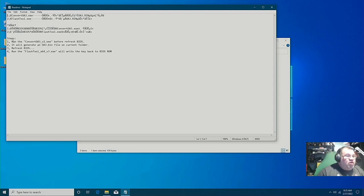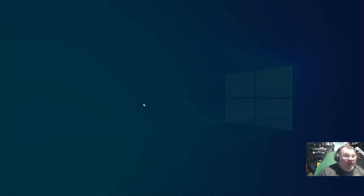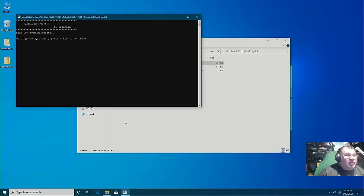It says step one, run the convert OA3 tool before refreshing the BIOS. It will generate the OA3 bin file in the current folder. Refresh the BIOS, run the flash tool x64v3.exe. It will write the key back to the BIOS ROM. Okay, so let me close that up and run that tool, convert OA3. It asks, do we want to make changes? Yes, we do.